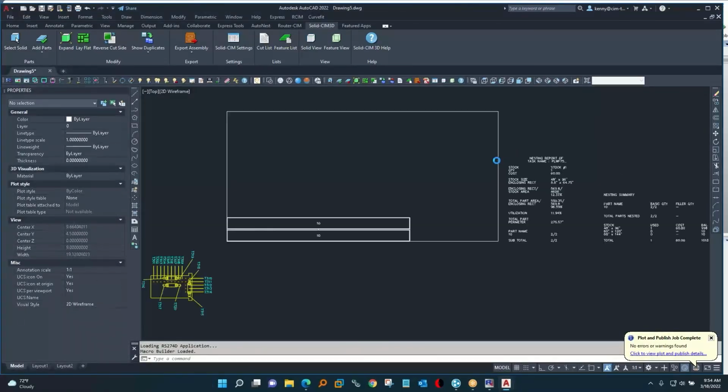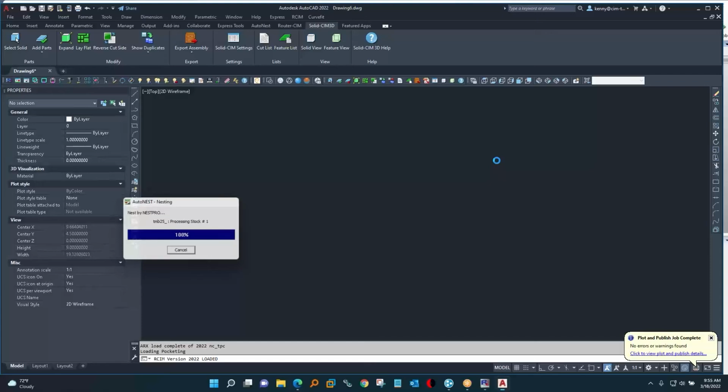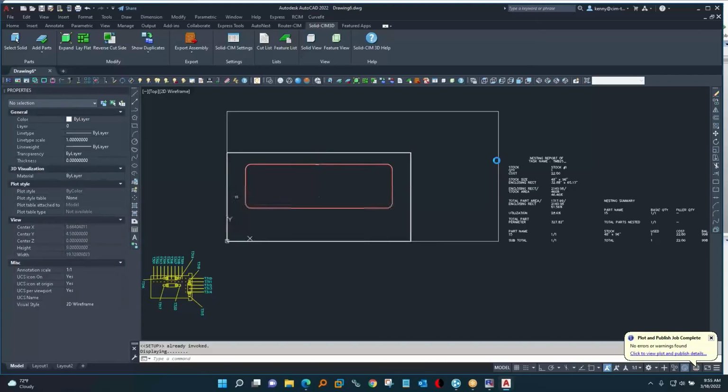Traditionally with 3D models, you have many other steps to go through, and the Router Sim will really save you an enormous amount of time when working from 3D models or 2D drawings.